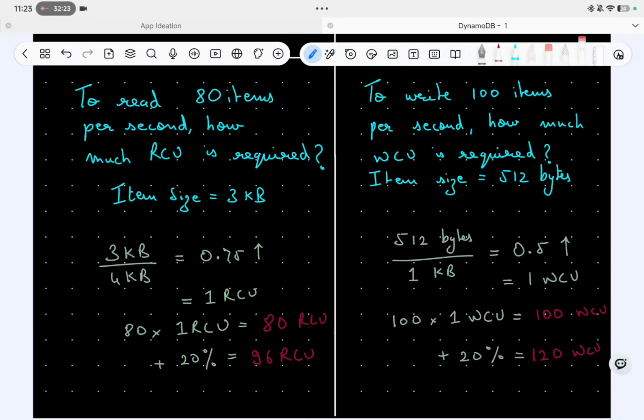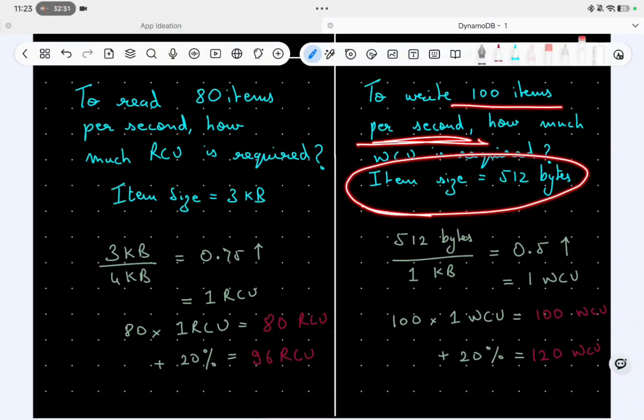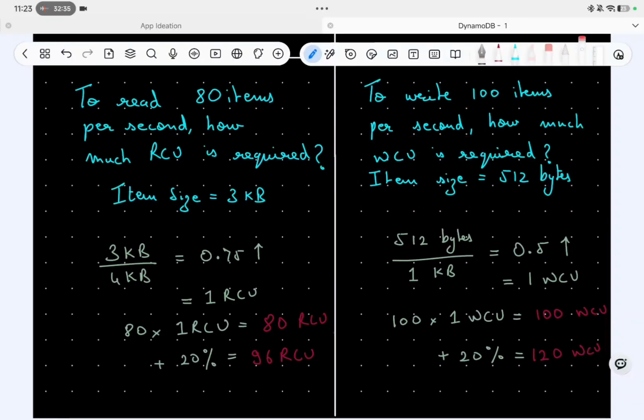Now for WCU, let's say that we have to write 100 items per second. Then how much WCU is required if the item size is 512 bytes? The calculation is the same. We will divide 512 bytes by 1 KB. So that gives us 0.5. Now we are going to round that up to the nearest whole number, which gives us 1 WCU.